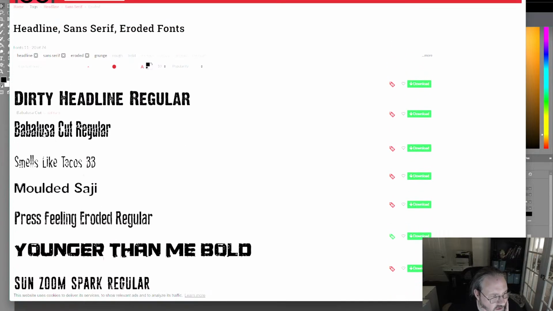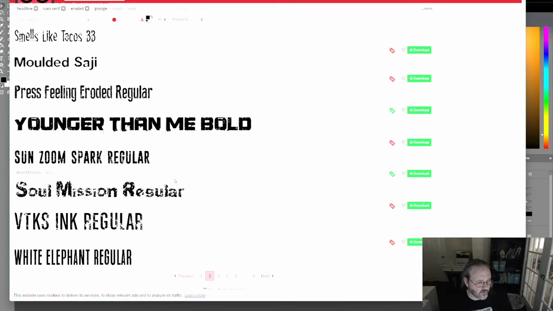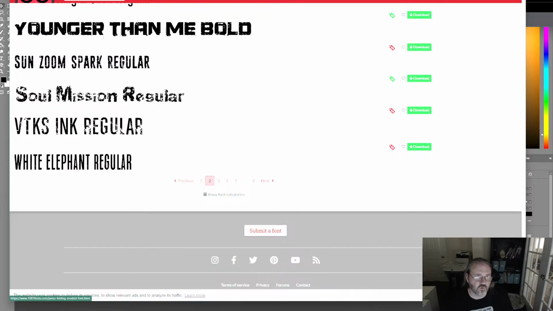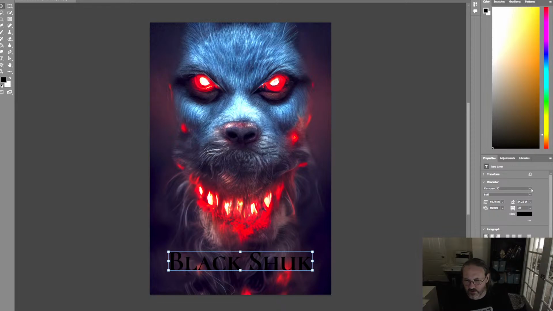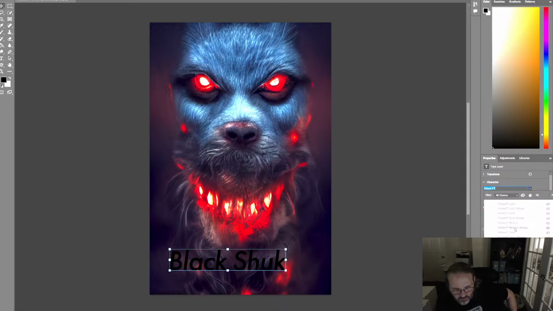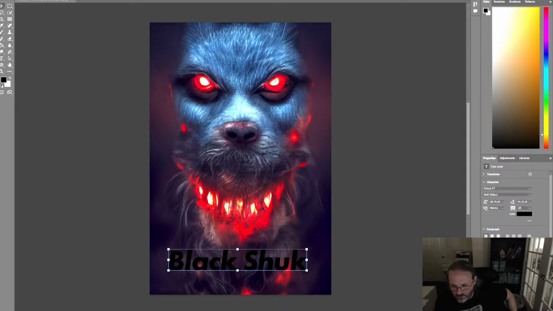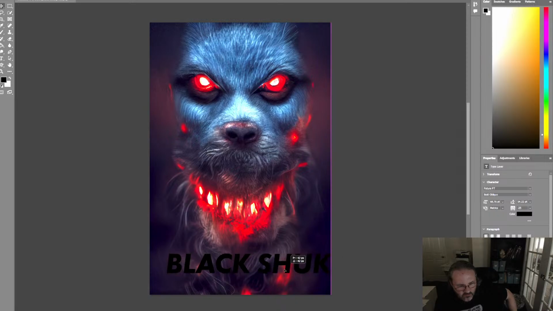You can also do the font and then grunge it up yourself. So that's also an option. So if we did something like, for this font, let's do Futura. We're going to do PT Heavy Oblique, bold oblique, and then we'll do all caps, Black Shulk, like this.